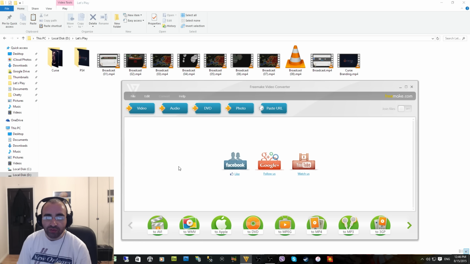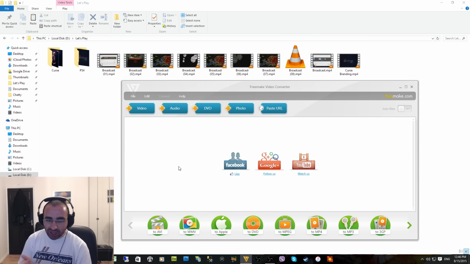Now, the reason I like Freemake is because it's free. Now, the thing is, though, when you use the free version, it will put a 2-second Freemake advert at the end of the videos for any video longer than, I think, 5 minutes or something like that, which can be really annoying. But you can get rid of that if you literally just donate to them something like $10 on their website. It's very, very cheap.